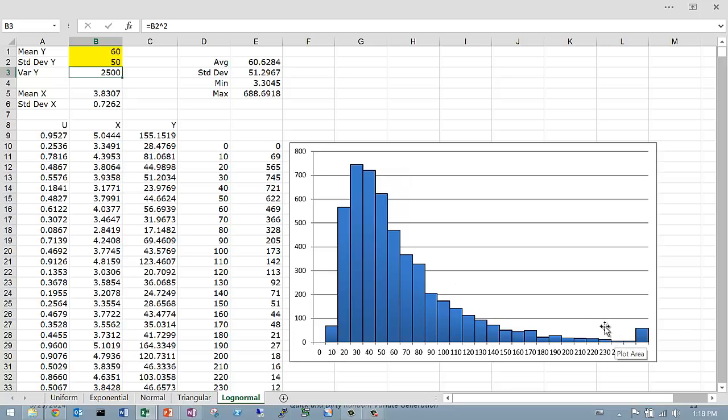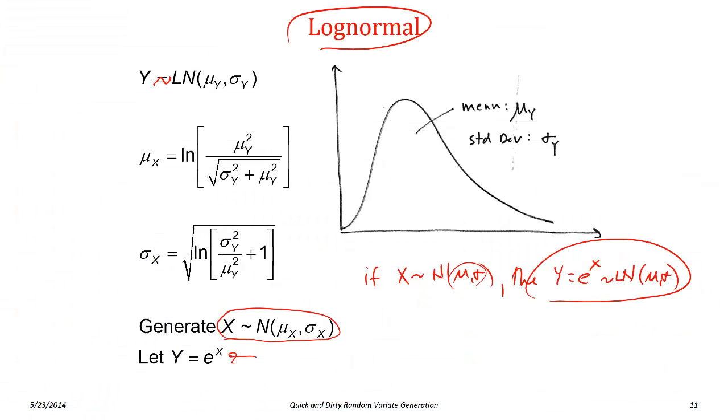So there are a lot of parameters that we'd like to specify for our distribution that have these properties of a central tendency at the lower end and a large tail at the upper end. And so by using this method, we can generate these log normal random variates.